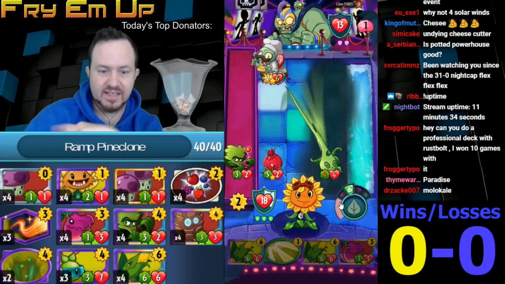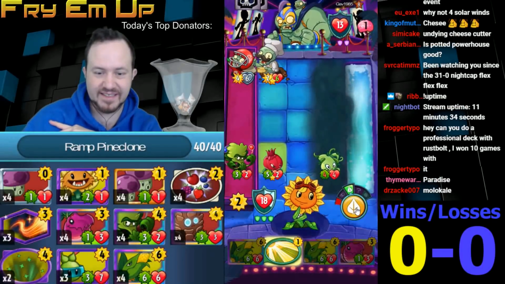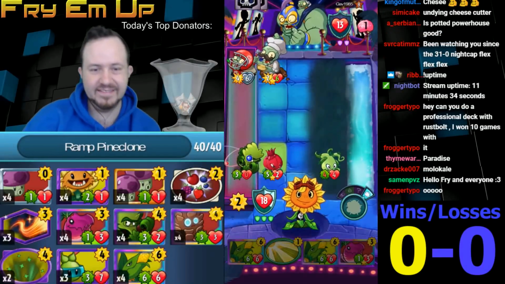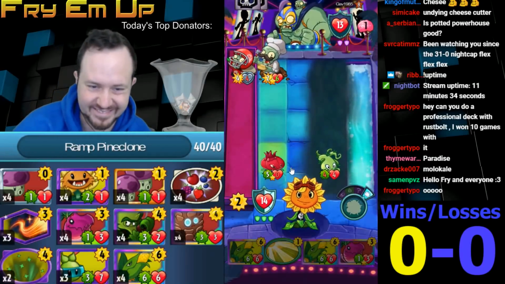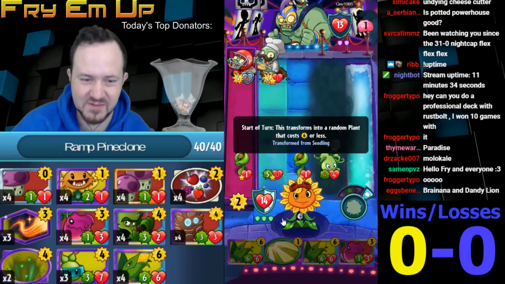We're gonna get 2 seedlings! I'm gonna actually purposely kill this thing. We're gonna get 2 seedlings! I don't know why, I just feel like it! Here we go. Okay. We're not taking enough damage to really be worried. We're not gonna block the cheese cutter now. It's fine. I don't know if that was necessarily the smartest play, but it definitely is the most fun play.